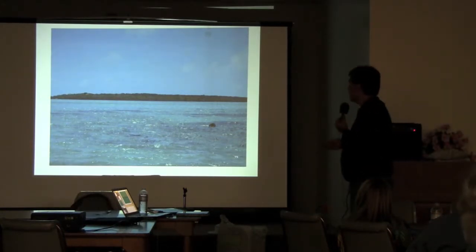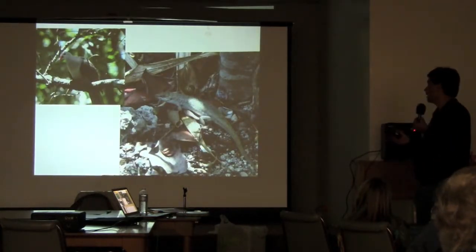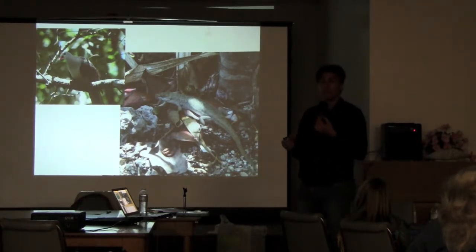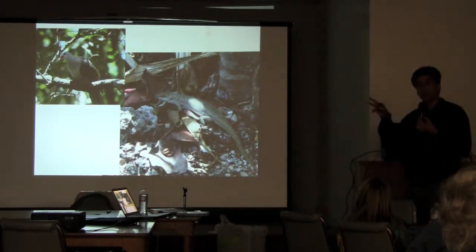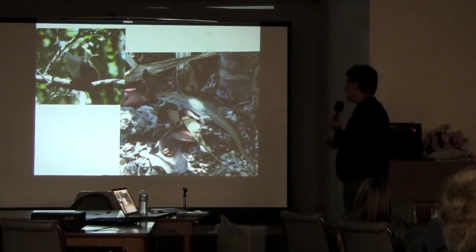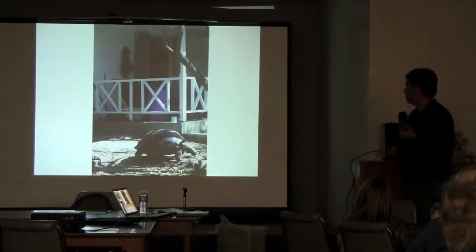The idea is that the tortoises may help to actually engineer the ecosystems of the islands. These islands have lots of other rare animals. Here's the pink pigeon, which was down to seven birds at one time and now there are about a thousand. What they're doing is putting these nearly extinct animals onto offshore islands, off the main islands where people have settled and brought their rats and cats. This is the Telfair skink, which is also a very rare animal that's been reintroduced.